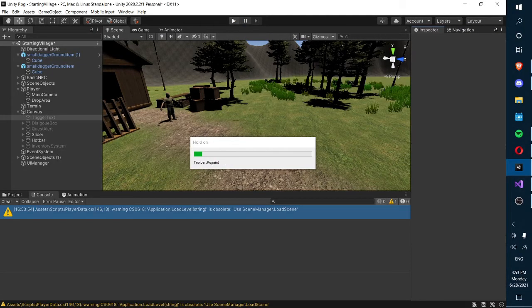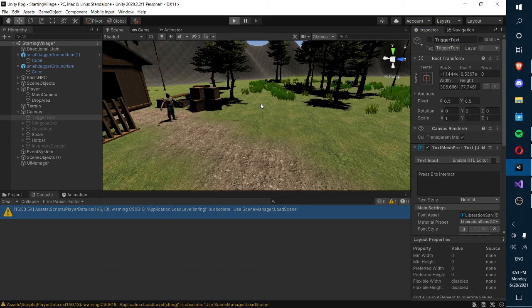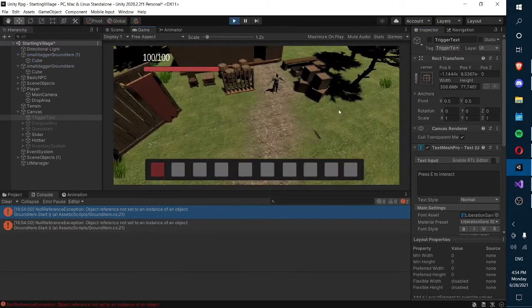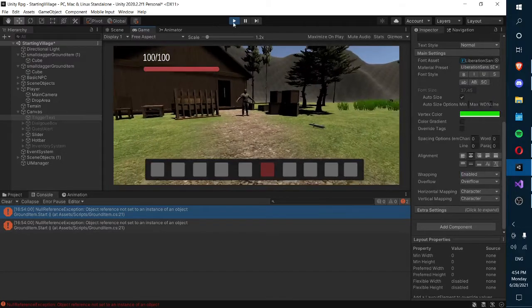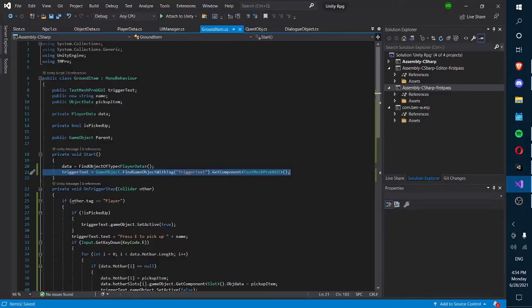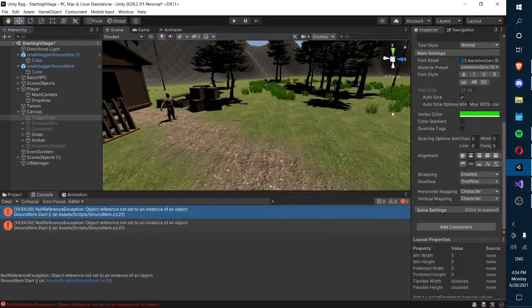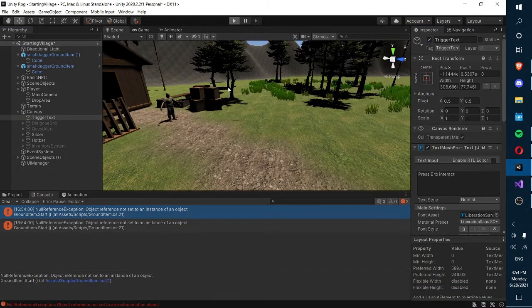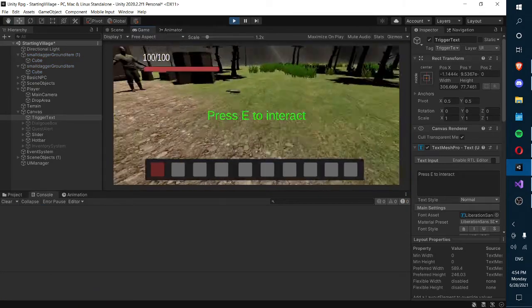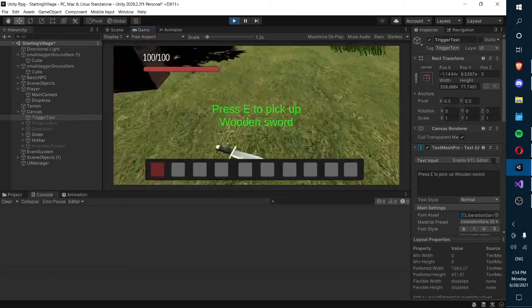And yeah, everything should pretty much work. So now we can press play, and we have an error again. Oh my god. Trigger text should be game object. Oh, I see. Trigger text is default as not active, which means that it can't actually find it. So now you can see here it finally works.